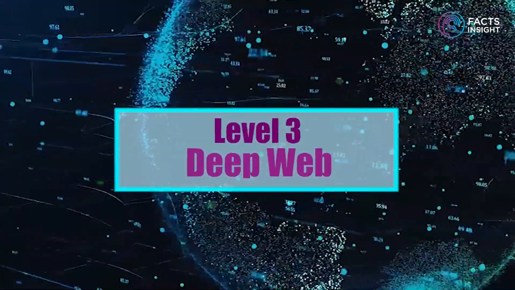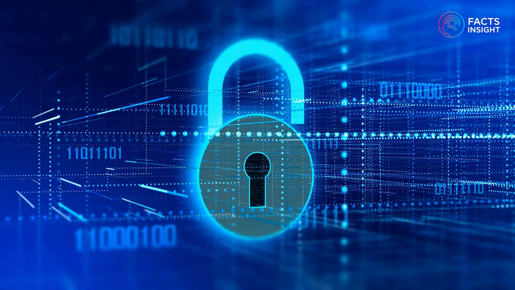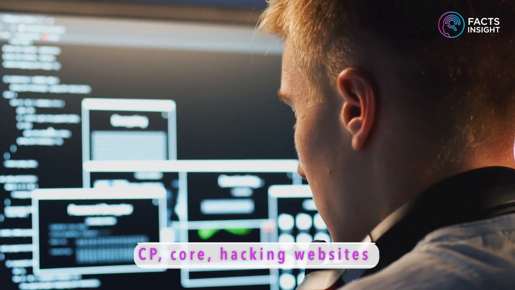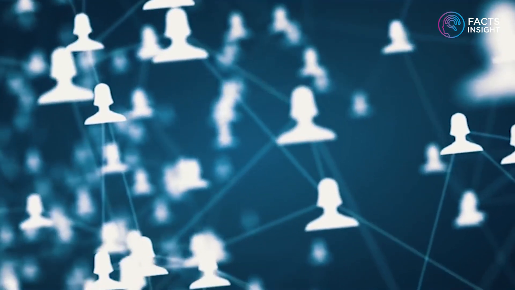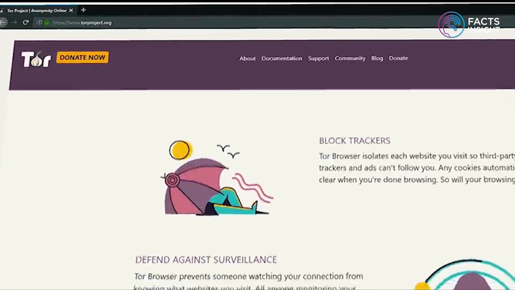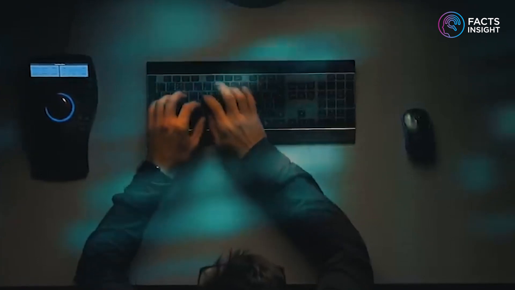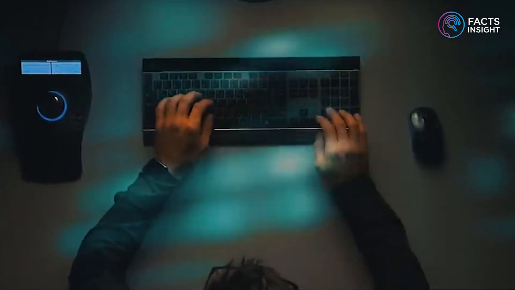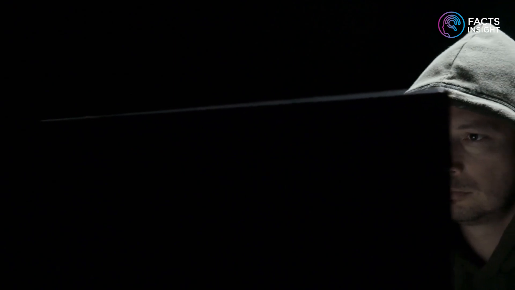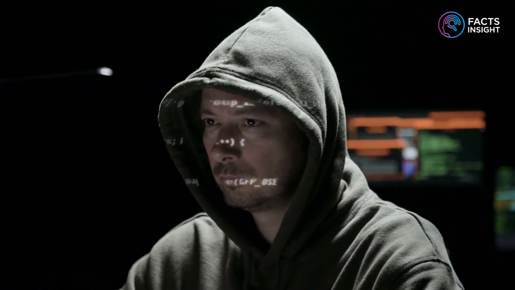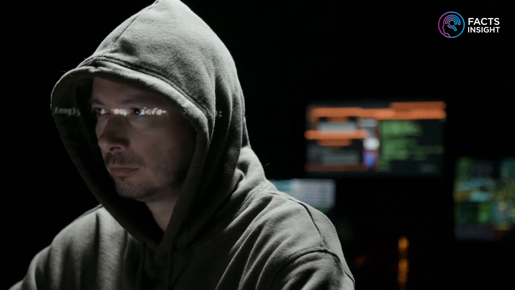Level 3: The Deep Web. The first part of this level can be accessed using a proxy and contains hacking websites — here begins the Deep Web. The Deep Web is the entire internet that cannot be found by regular search engines, making up 96% of the web. The second part is only accessible through Tor, the Onion Router, a browser that bounces your connection off a series of relays in the Tor network so websites can't identify you and your privacy is secured. To access it, you need encoding and decoding skills — the links are divided into source code that you translate into binary language to get into the Deep Web.